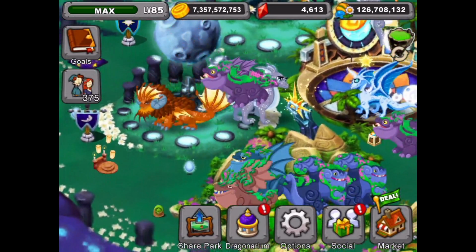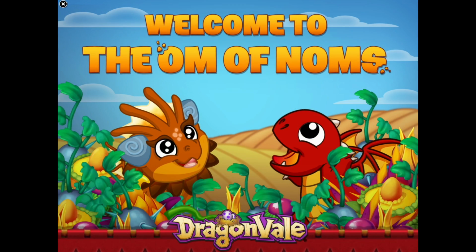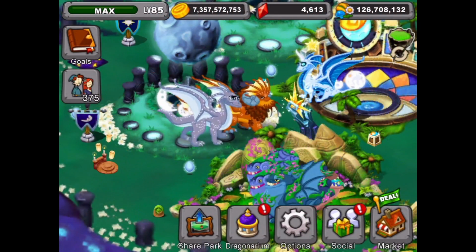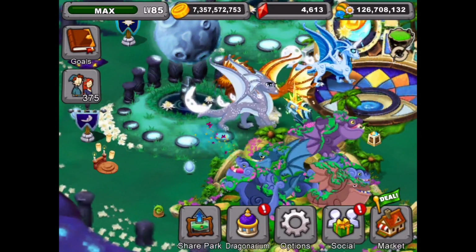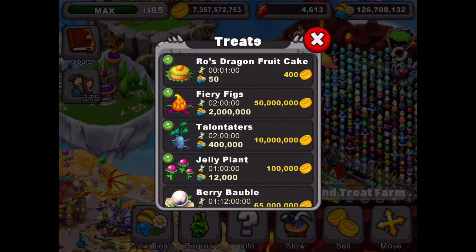Very cool. A couple other things that came out during this Om of Noms event, which we'll put up a screen so you can check it out right now. And we'll also put up a screen for the Harvest Moon Dragon. You can check that out. But there's a couple other things that came out during this very short little Thanksgiving event. There's bundles of treats. Let's see if we can go into our treats here. And if you go into our treats, are these new time-limited treats they've added, which I'm sure is just going to be around as long as the Harvest Moon's available.